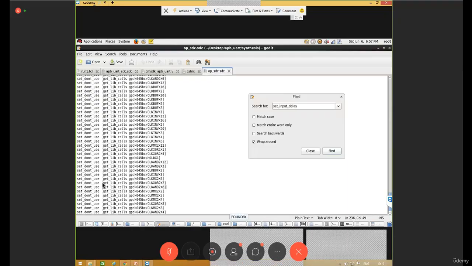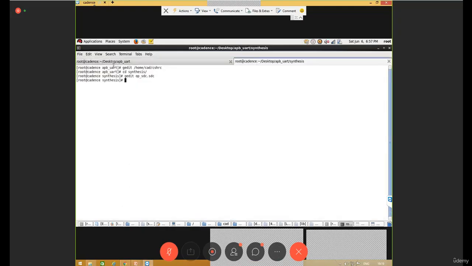Now, what is the command to check timing? Report underscore timing is the command to check the timing report. Okay, I'm executing it again. So if you can see here, it is showing a timing report.